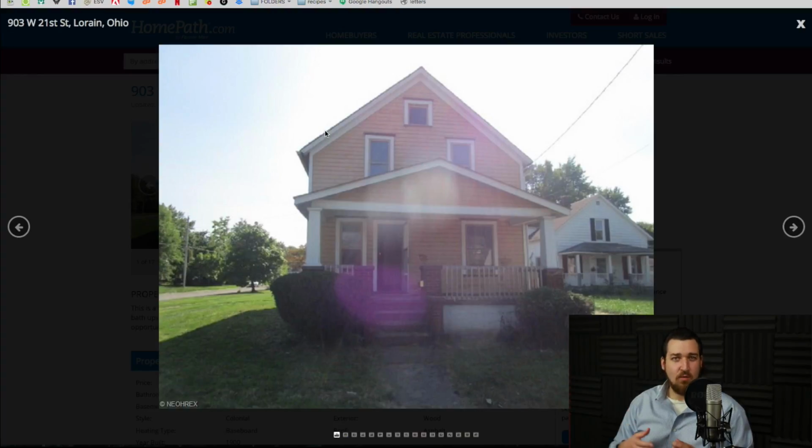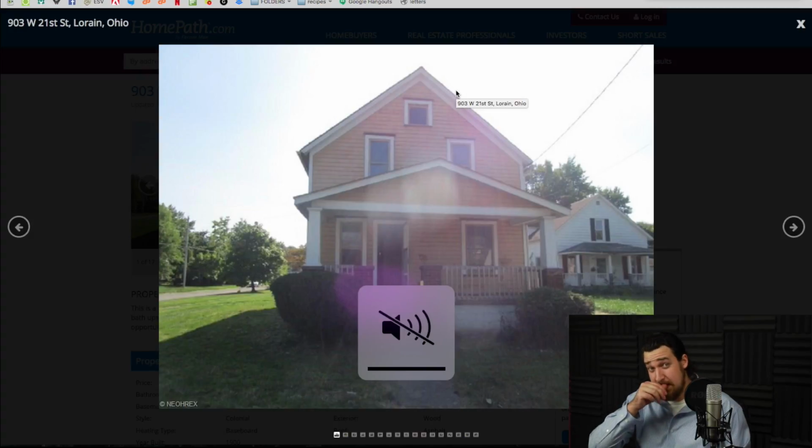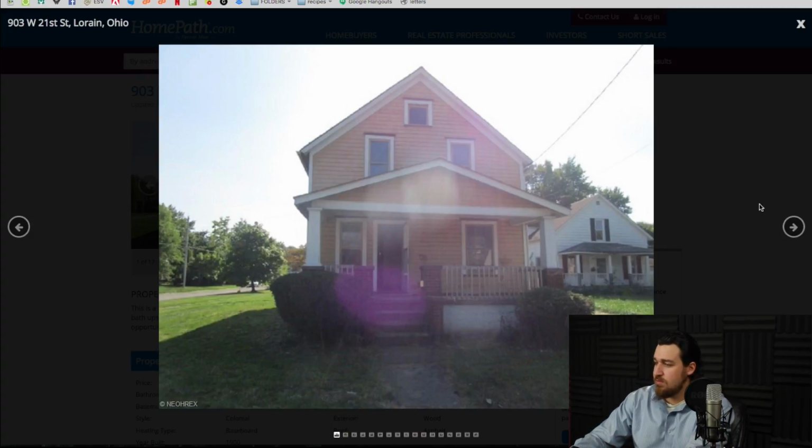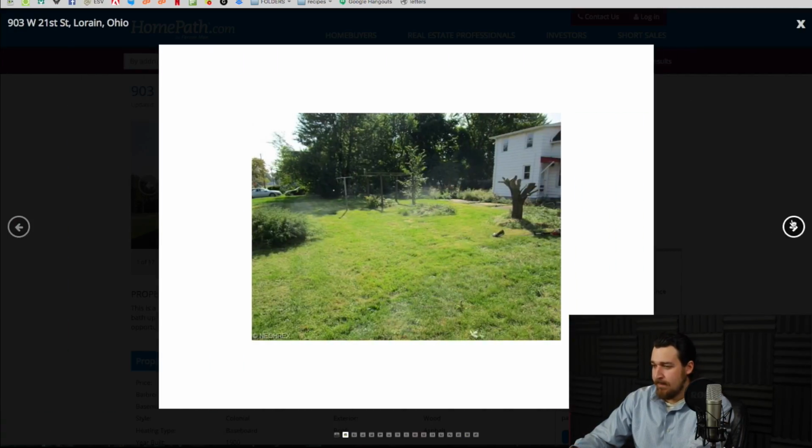If I have to rip out walls, then I'm probably not going to go for that property unless I just have a lot of time on my hands, or it's the kind of project that is new to me and I want to learn how to do it. But for the most part, new paint, new floors, new appliances, and that's it. So let's look at this property here and you'll see what I'm saying.